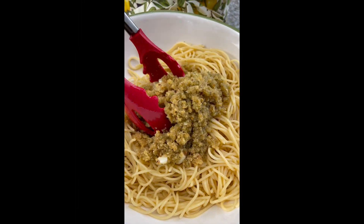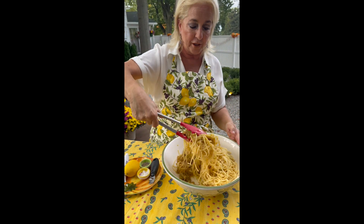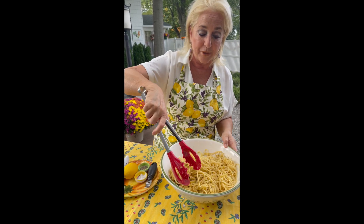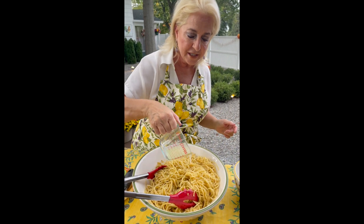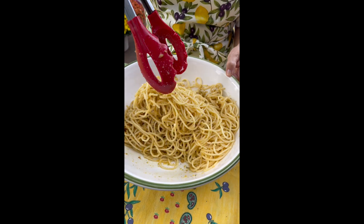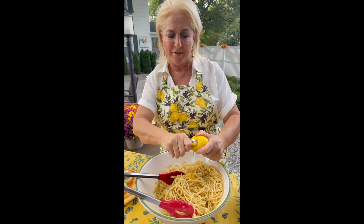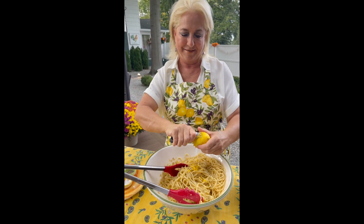Look at that — so yummy! When you need a quick go-to spaghetti, in Italy we do breadcrumbs with garlic and olive oil. Sometimes we add pine nuts, sometimes raisins and pine nuts, which is typically Sicilian. But tonight I'm doing my Sicilian grandmother's favorite: breadcrumbs with a little bit of crushed red pepper. Now we're going to add about a quarter to a half cup of lemon juice to give it a little more liquid, some lemon zest, and the anchovy paste. Four or five ingredients — that's the hallmark of Italian rustic country cooking, just like what your grandmother made, if you're lucky enough to have two Italian grandmothers.